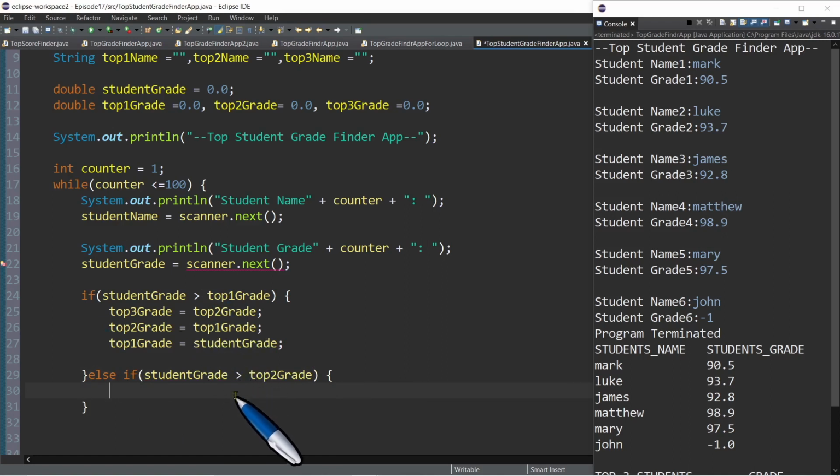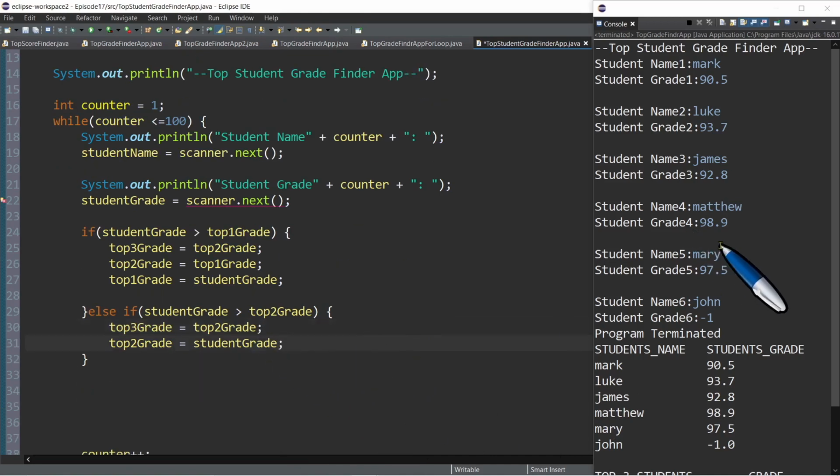If the student grade is greater than the top 2 grade, before we assign the new value of the student grade to top 2 grade, make sure that we assign first to top 3 grade the previous value of the top 2 grade. Okay, that's it.